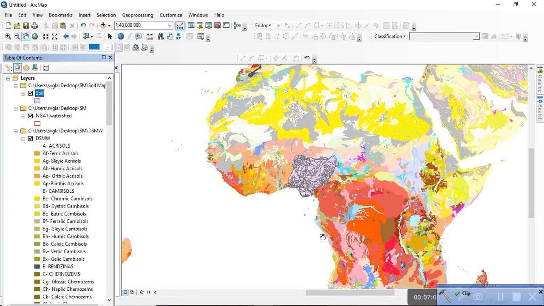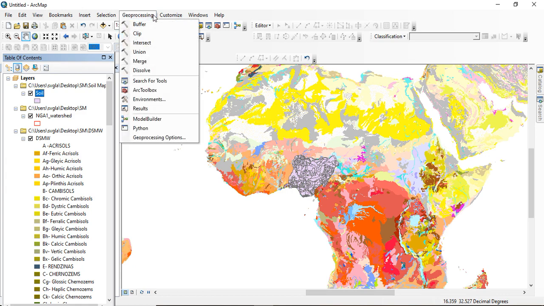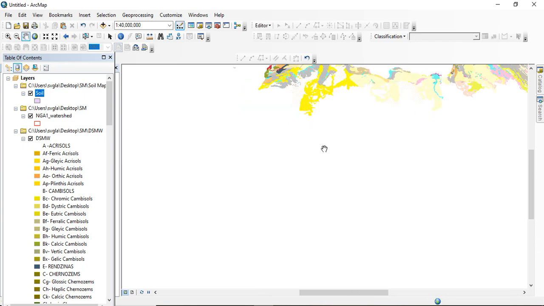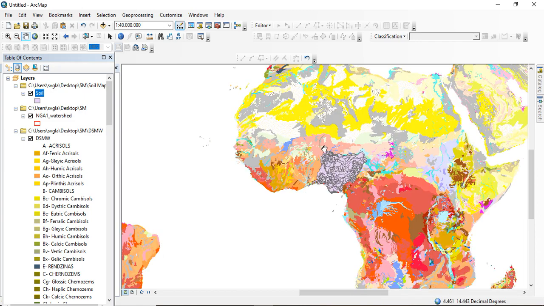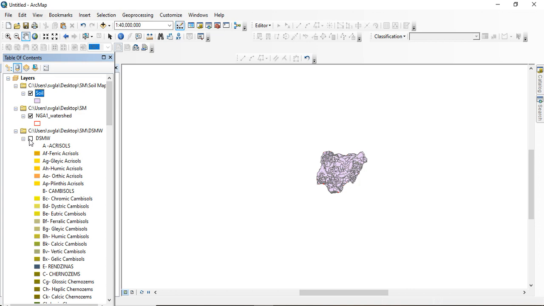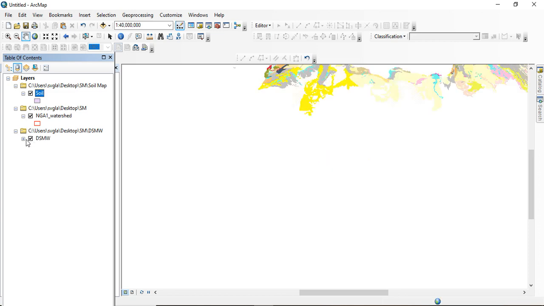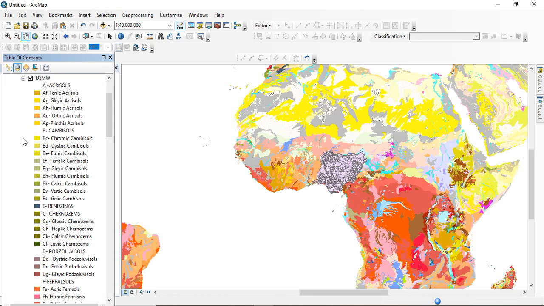So now I have my area clipped out. I can turn this off or remove it completely. There's something I want you to see under this digital soil map of the world.